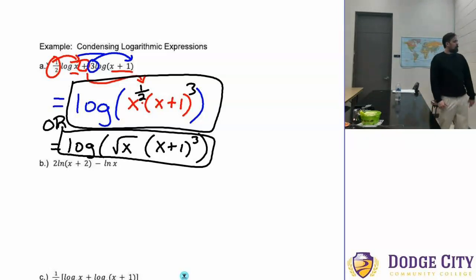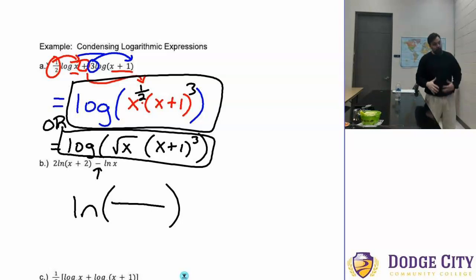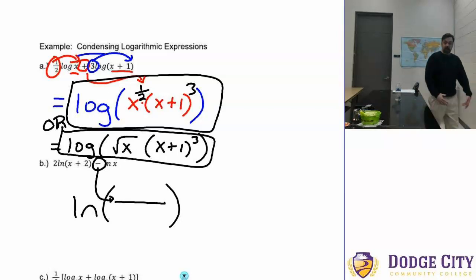For part B, we'll do the same thing. We're going to condense these down to a single logarithm. It's a natural log, so I'll keep that the same. I'm planning to put everything inside of one logarithm. There's only 2 logarithms here, and we're subtracting those, which means I will want to divide, right? So again, going backwards, if you're subtracting your individual logarithms, you're subtracting your exponents. And you would only be subtracting exponents if the things are being divided inside the single logarithm. So since we're subtracting here, that's why I'm making this a division.